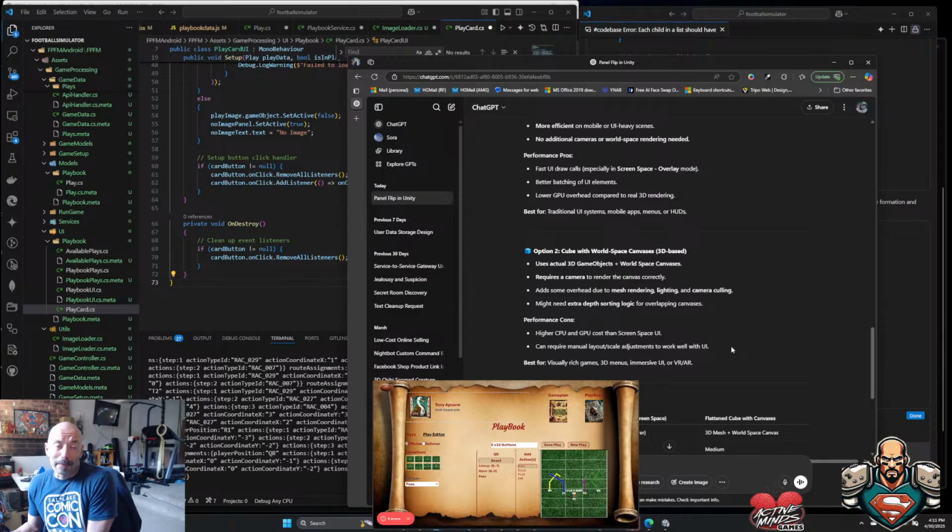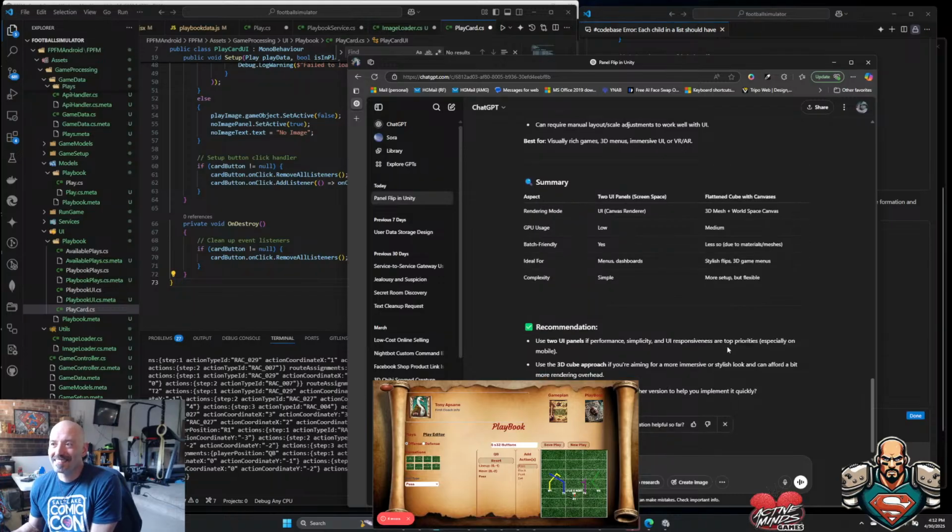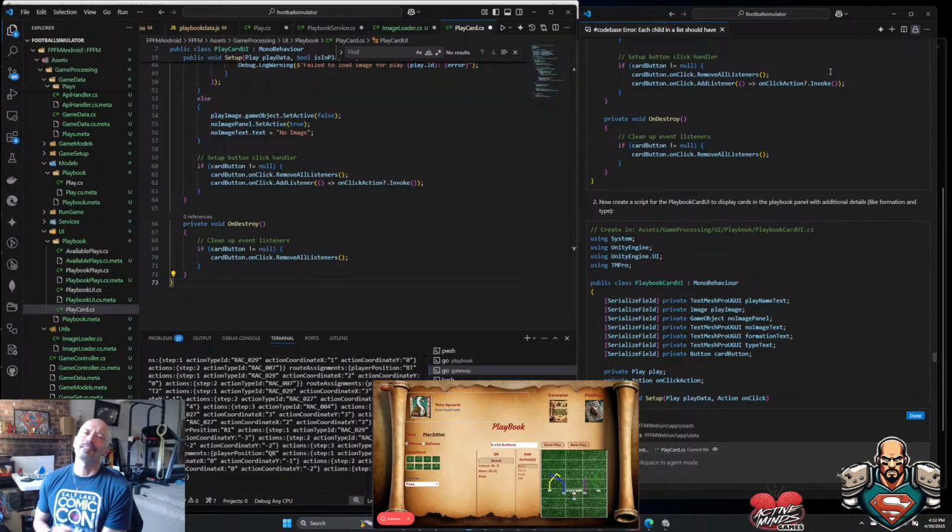So the cube will look better, is what it's saying, but it's not going to work as well, and it's going to take a lot more work. It takes significantly more effort. So that said, we'll go with the two-card option. I don't see any reason why that won't work. If you have a flip effect and then you make the other part show up as it's flipping, there's no way to really know, because they're taking the same space, right? So you're just going to have it look like it's flipping. So I think it'll work. I hope it'll look good. I guess we'll know when I try it. I'm not there yet anyway.